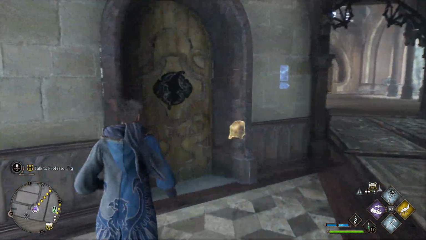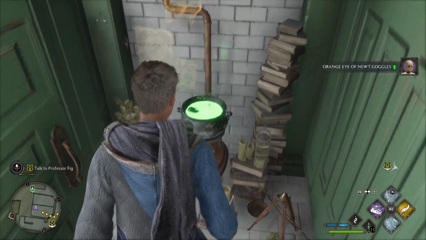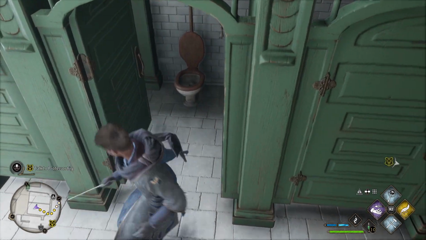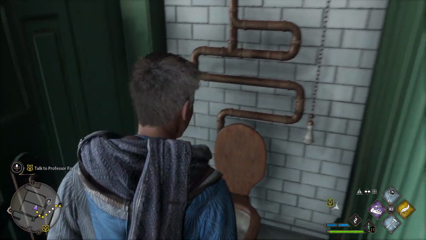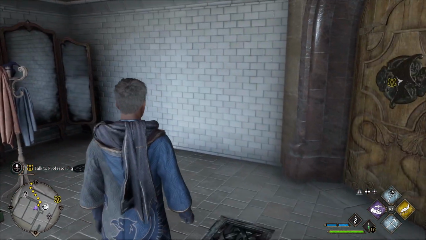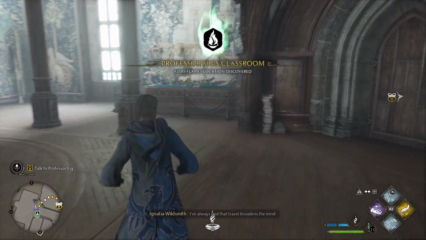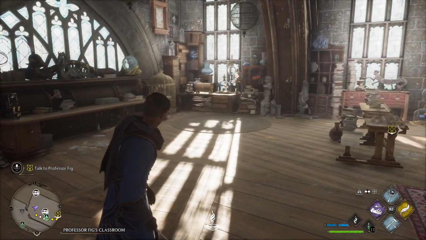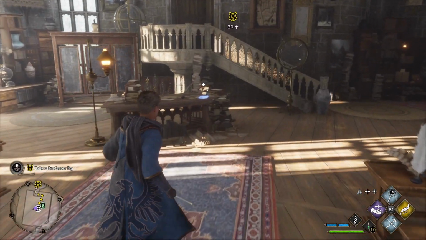Revelio. This door has no lock. Oh, that's not a door. Oh, okay. Oh, gosh. Cool. I've always said that travel broadens the mind. Revelio. Oops, I'm breaking stuff.